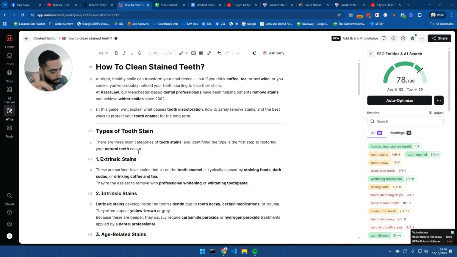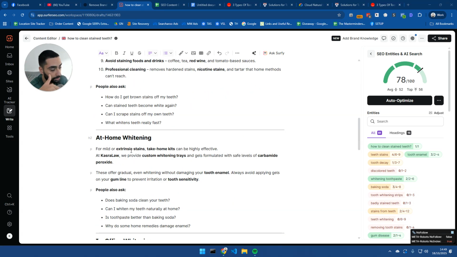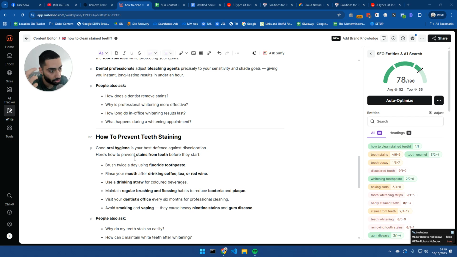I'm certain that if we were to read through this article, there will be times where it's just got entities thrown in. In some cases it works, but in other cases you'll be putting your content at risk when there's an algorithm update happening, because it just turns into AI slop.